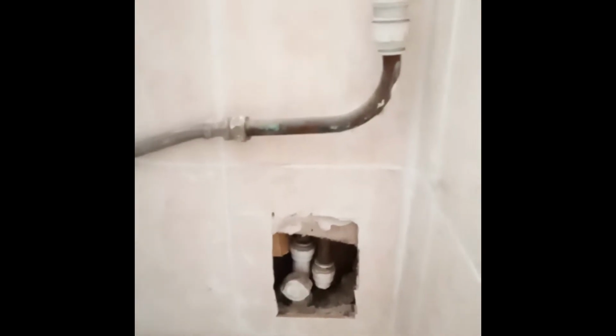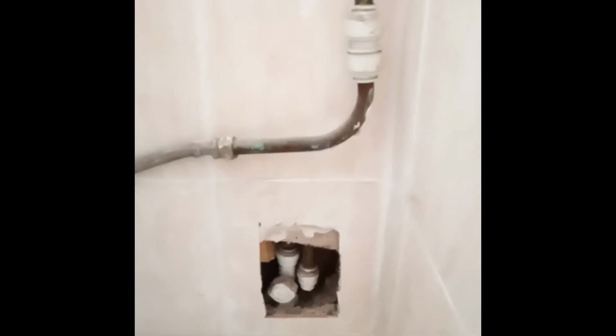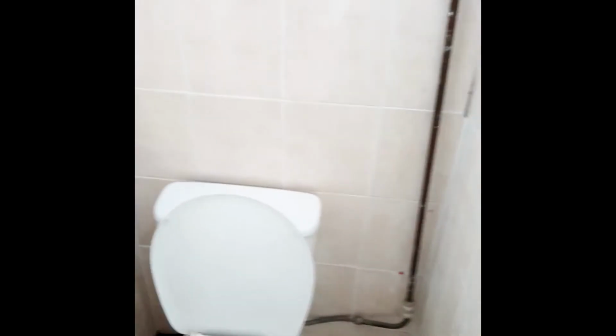Back to those teed pipes that were coming out near the basin. Well, we've got two suspicious looking pipes down there. I've got a strong feeling that's where they go, which is kind of useful for us because we can take the cold off there and use that for the new feed for the toilet. And in the future I was going to put a very small hand basin, make some boxing and have a concealed cistern, and just put a small sink on there so you can wash your hands when you're done in here. So that's kind of good.